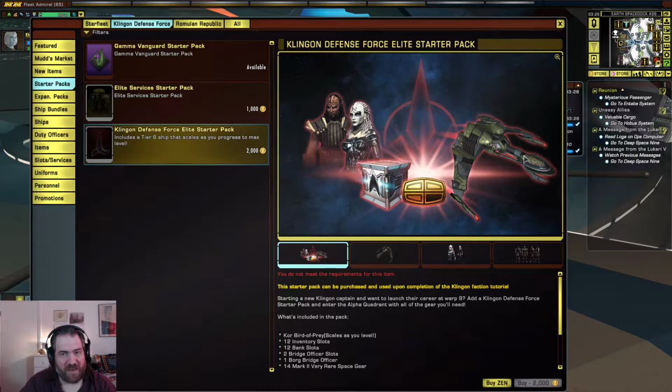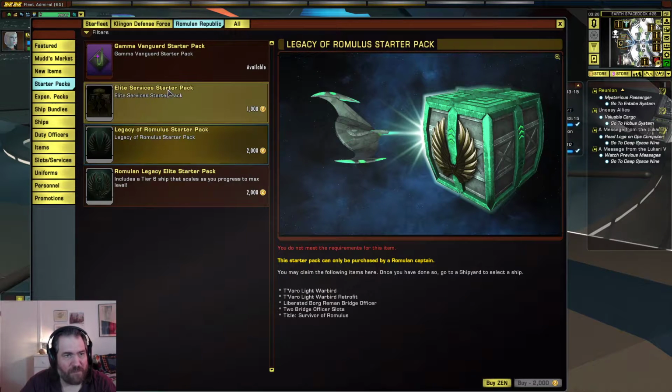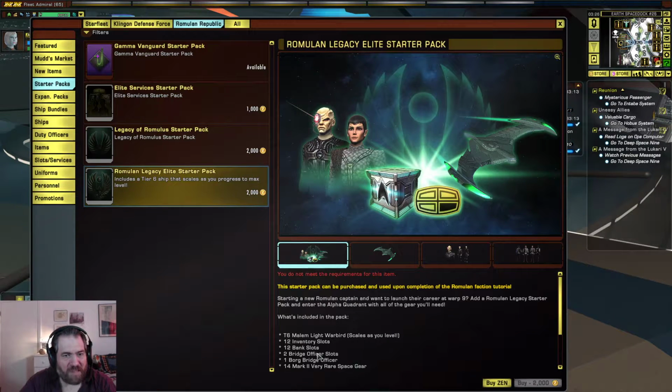The Klingons get the Tier 6 Kor Bird of Prey. It's a decent ship. Not great, but it's good. The Romulans actually get the best ship out of the bunch. They get the Malem Light Warbird. That's probably the best of the three, in my opinion.